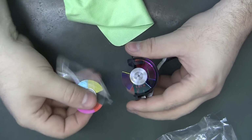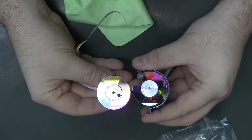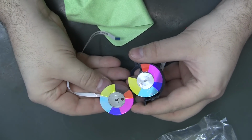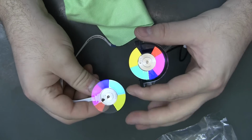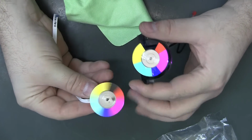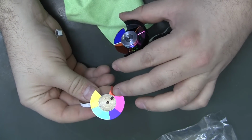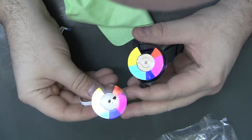My color wheel was in really bad shape. You can kind of see it if I put the light just right. Wow, look at that. Mine does not turn as easy. There's that big glob on there. I wonder if that's what maybe got it off balance somehow. Don't know what it is or how it got there.